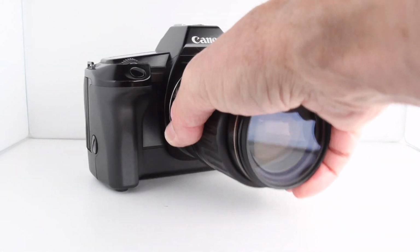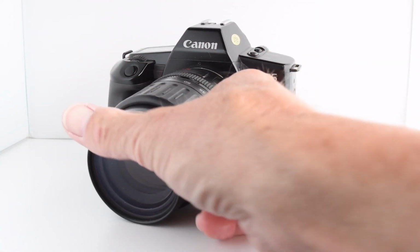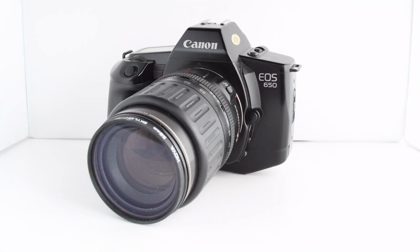So that's a bit of a whistle-stop tour. There are a number of functions there in the camera, but that has been camera number 188 of 365.